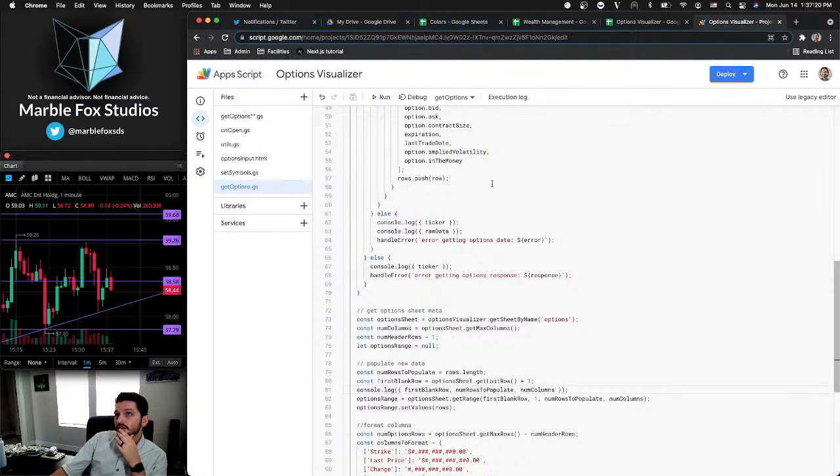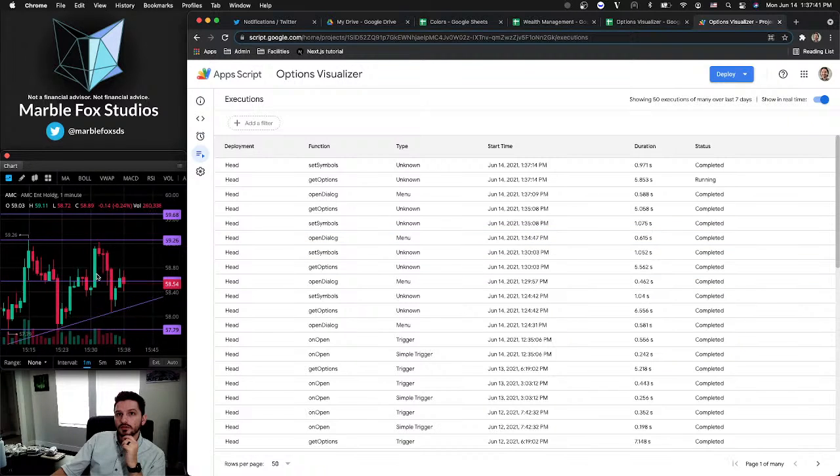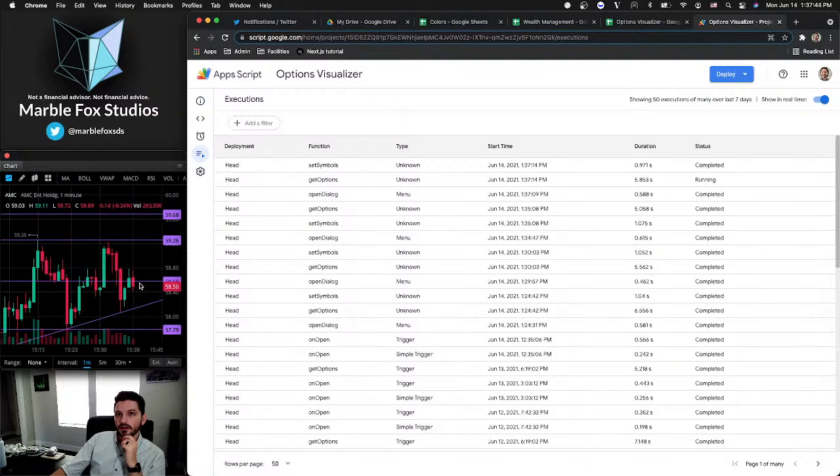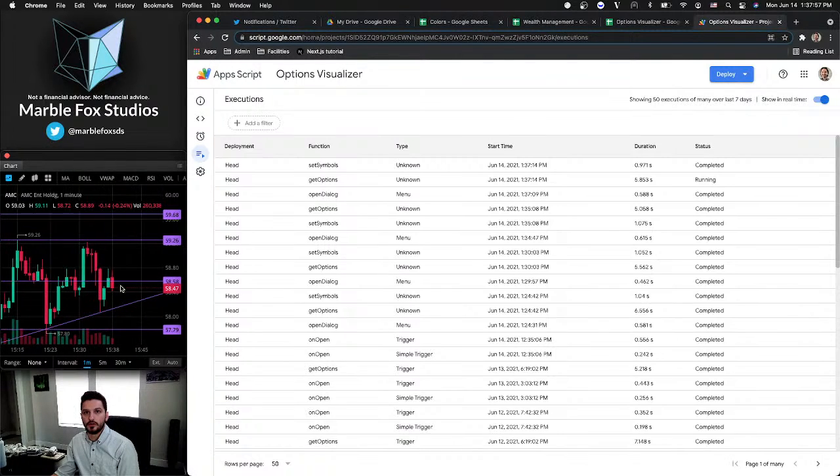And once again, come back to code. And you guys, we got a perfect bounce off of this ascending level of support right here. Like I had this drawn out before we hit that point. So that's like perfect technical analysis right there. But yeah, it's deciding whether or not it wants to dip below this or keep going above it. AMC doesn't know what to do right here.